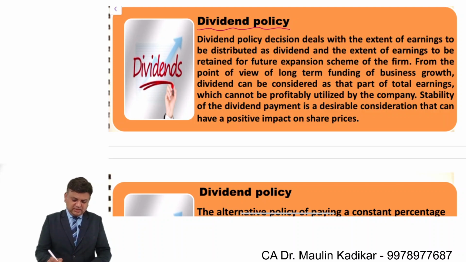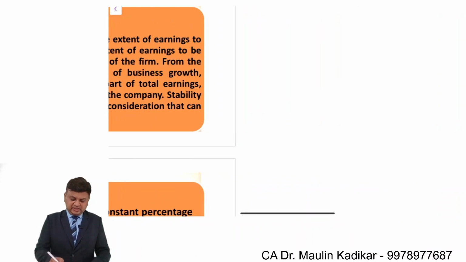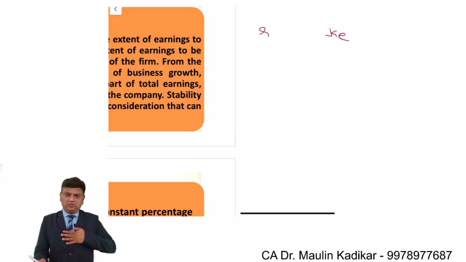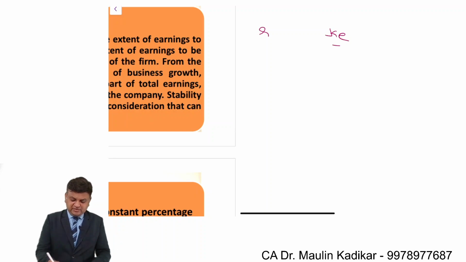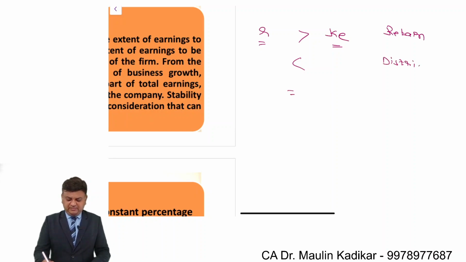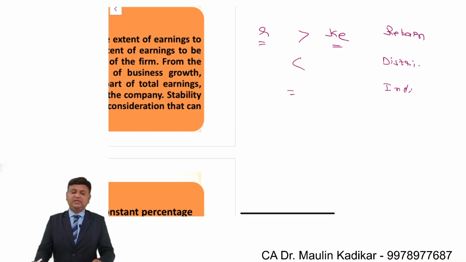Dividend policy, in that, as I told you, different models are there. One of the points on which they are emphasizing is the rate at which you are able to earn as a company and the rate at which the shareholders are able to earn. If you are able to earn at a higher rate, then you should retain the funds in the business. If you are able to earn at a lower rate, you should distribute the earnings to equity shareholders. If it is the same, then retention or dividend payment will not have any impact. That is the conclusion that we have for certain dividend policy theories.